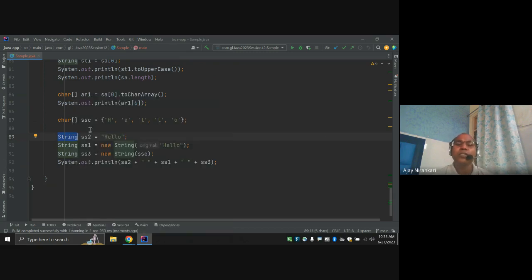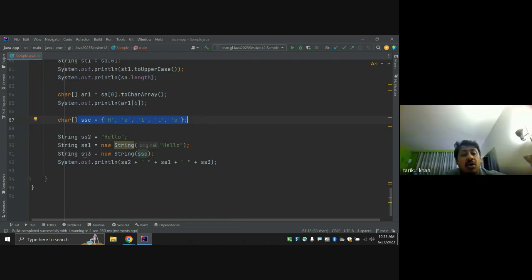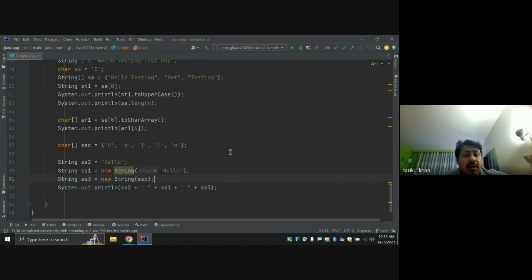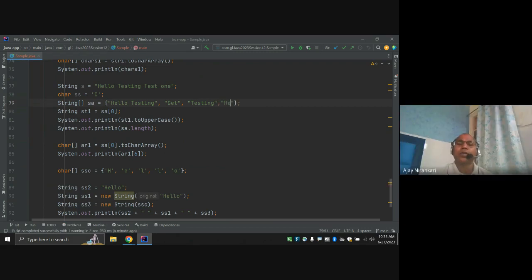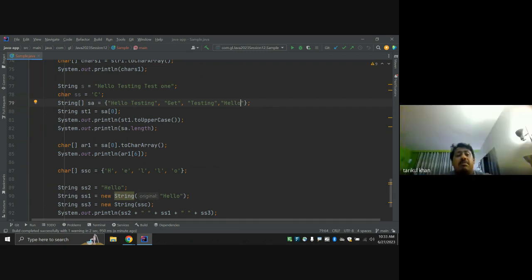It can be initialized in multiple ways: in this way, in this way, in this way. And here you can pass maybe a character array. Can you scroll up a little bit? Can we add it at line number 79 to a string object? We can do that. Yes, anything you can do here, right?